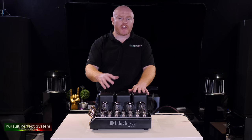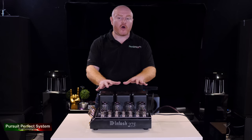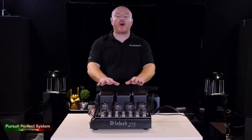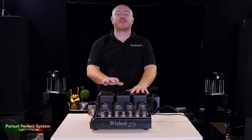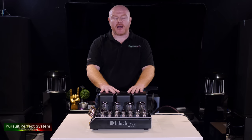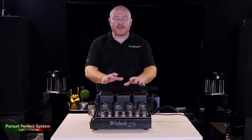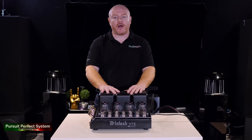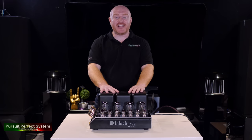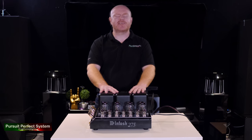My final thoughts: I know valve amplifiers can be very precious to certain audiophiles — certain designs and the use of certain tubes. I would say the MC275 is probably not designed for those types of audiophiles. It was designed back in 1961 with some extreme foresight, and current modifications have kept it very much up to date. Instead, I think the MC275 is a valve amplifier for nearly every audiophile. It's very, very easy to live with and even easier to love. It won me over instantly — it's a charming and simply wonderful hi-fi component to listen to.